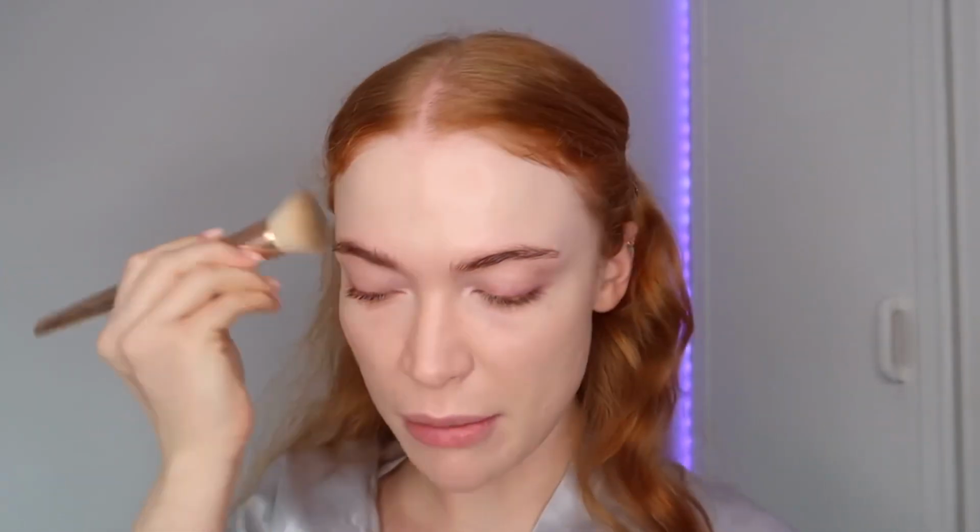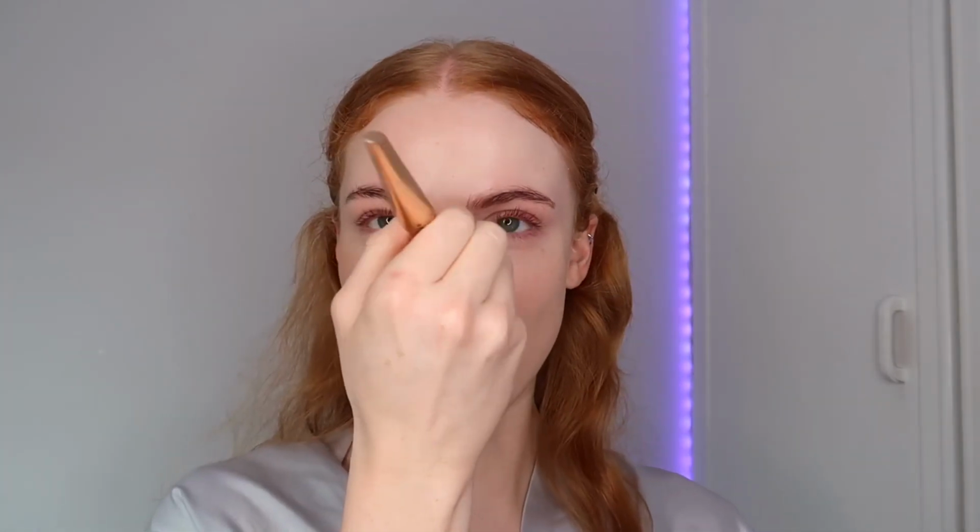This is just a really, really beautiful creamy bronzer. And she says in the video how she likes more creamy products because they're a lot kinder to her dry skin, which is exactly why I love creamy products. Like, they're just my favourite. I would much rather have a cream bronzer over a powder bronzer any day of the week. And you can just see what a lift that's given. I'm going to take a little bit down my nose as well, as I believe she does. Now once that is all chiseled out, she moves on to eyes.